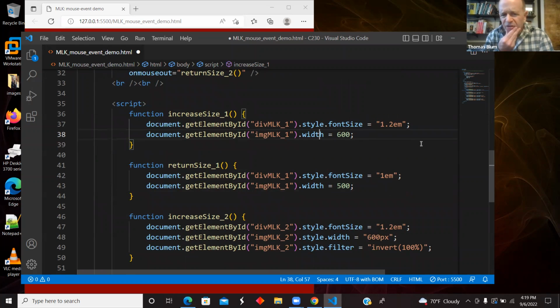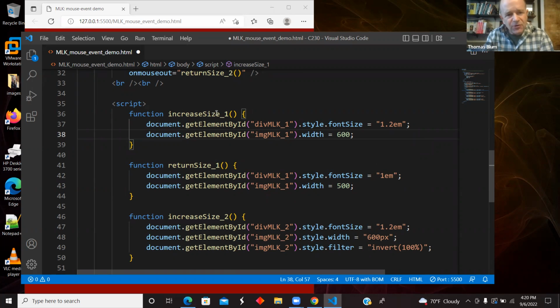So the width of an element is an older attribute, and you don't put in units, and it's just a number, so I can just say equals 600. If I worked with style.width, which is another way to change the size, then that would need a unit, presumably pixels, and then would need quotes around it.